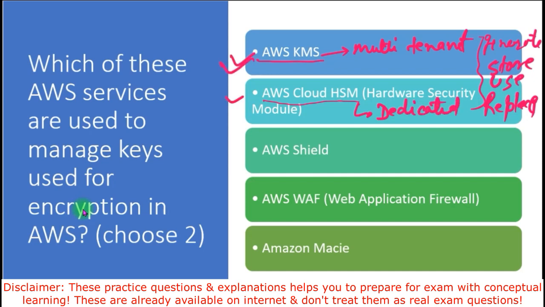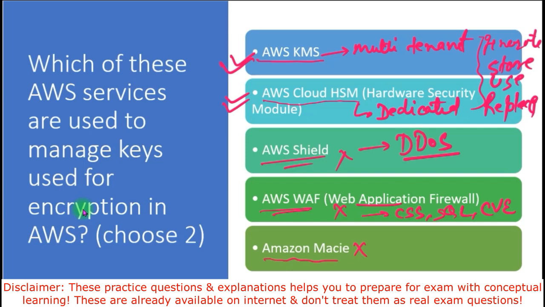For this question, these two are correct. These are not correct here, because AWS Shield is for protecting our environment from distributed denial of service, and Web Application Firewall protects our web application from XSS, that is cross-site scripting, SQL injection, or we can say CVE, information security vulnerabilities. Amazon Macie is not correct, because it is a fully managed service for data security and privacy, and it uses machine learning for identifying sensitive data in Amazon S3, and it will be used when we migrate data to AWS. So that's why it is not correct.